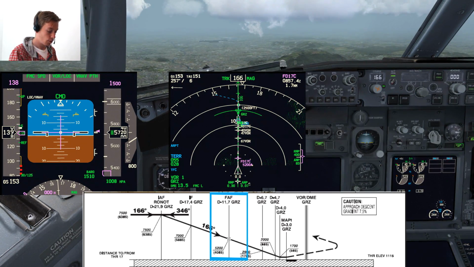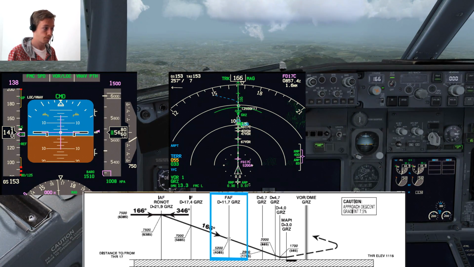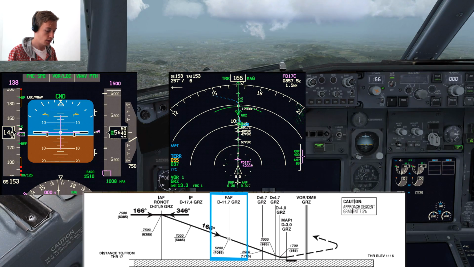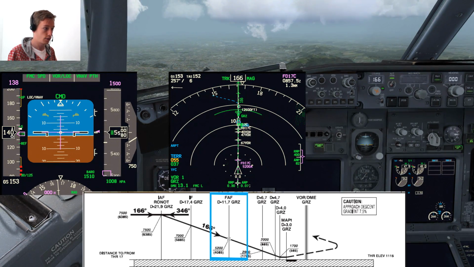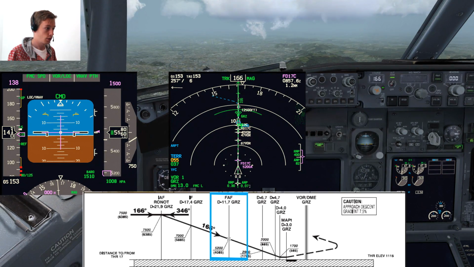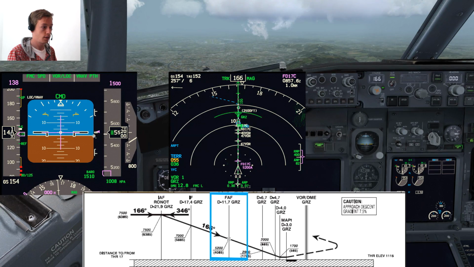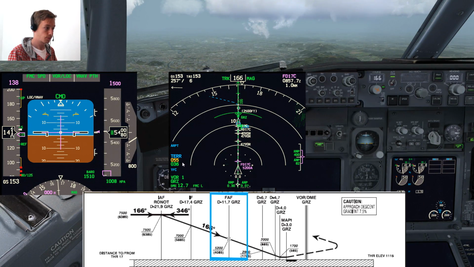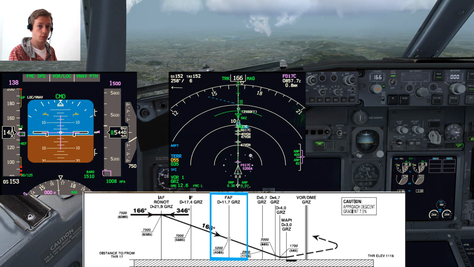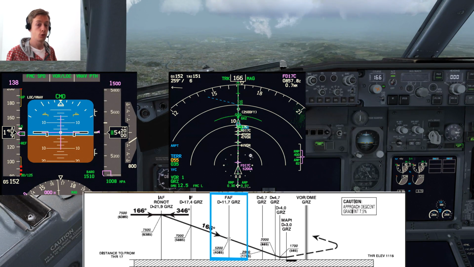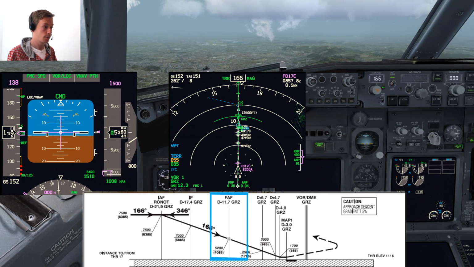Okay, so we're approaching our next point of reference. We're now 13.3 DME, and our altitude at 11.7 DME should be 5,200 feet. Okay, so it seems to be doing well. It's also indicated by the VNAV path, as you can see, so that's okay. The VNAV path and the actual path that's portrayed in the charts usually do align pretty well and are correct.